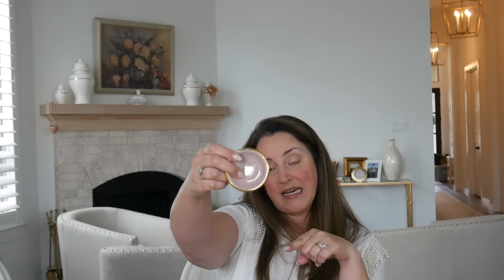Ask me how I know, from my mugs from her. But this maker is Apricity Ceramics. And her stuff is so beautiful. Her aesthetic is exactly my aesthetic.